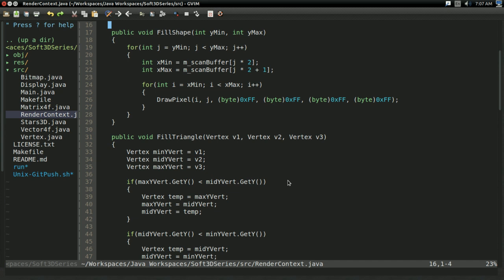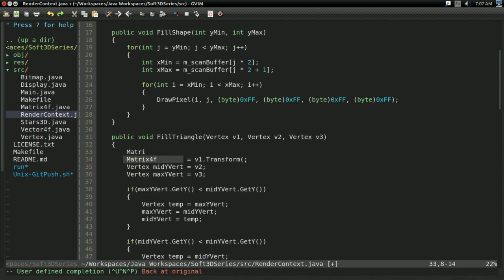So in render context, I'm going to change things around a bit. For v1, I'm going to do v1.transform. I'm going to be doing the screen space transform after the vertices are passed in, because that's how basically every 3D API works. They might not necessarily be implementing it like this, but usually you're specifying stuff in some normalized coordinates that are resolution independent. So anyways, v1.transform, and first off, let's just make it a matrix so it's easily reusable.